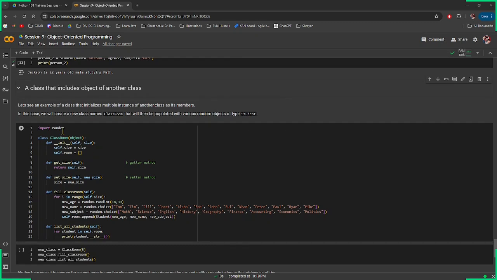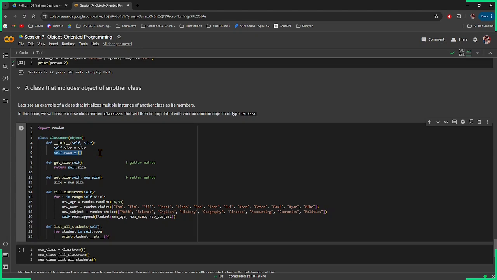So let's understand this. Here I have a new class called Classroom, and it has size. Now the size is assigned to self.size, and self.room is also initialized as an empty list. Nothing new, right?